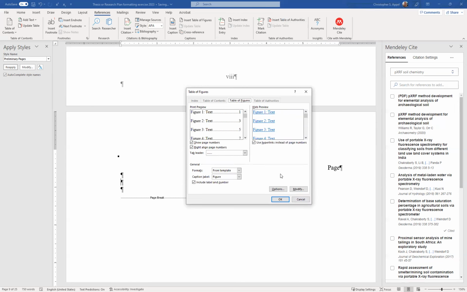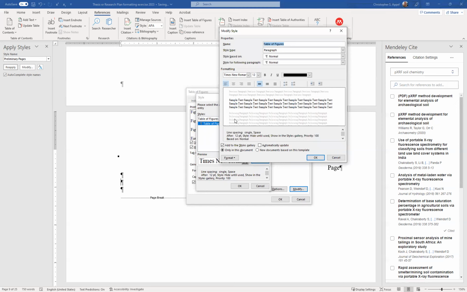And in the options menu here, what style are we going to look for? Yeah, figure caption, right? Yep. So we'll go to figure caption. Click OK. And then we also want to modify it like we did before. Modify.